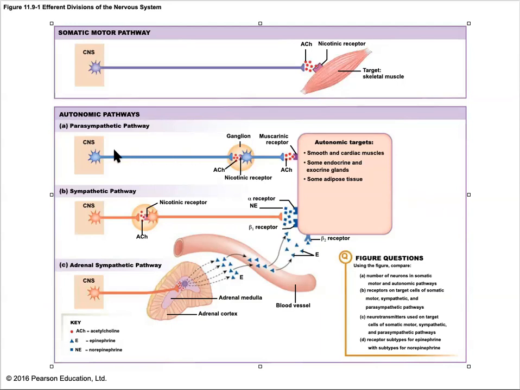Okay, and then parasympathetic postganglionic neurons release acetylcholine, but that acetylcholine then binds to muscarinic cholinergic receptors. And then within the sympathetic division, the postganglionic neurons secrete norepinephrine mostly, and epinephrine in the case of adrenal medulla. And then the target organ will bind to those with its adrenergic receptors, whether that's alpha 1, alpha 2, beta 1, beta 2, beta 3. Okay. And that concludes our lecture.